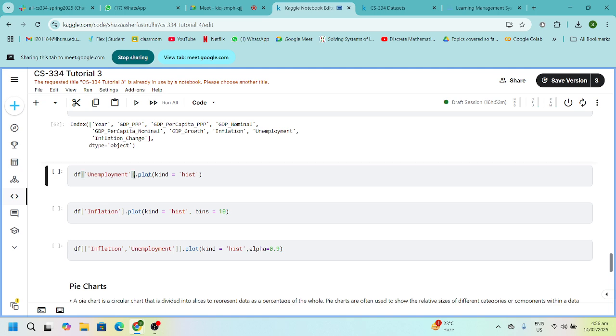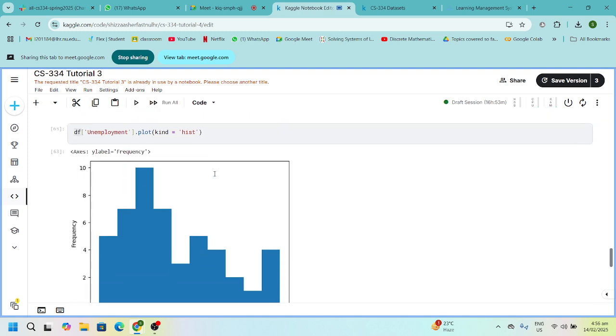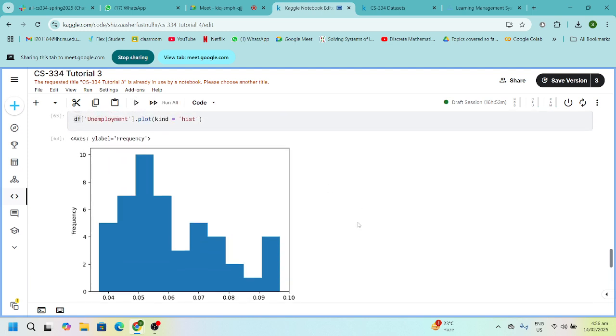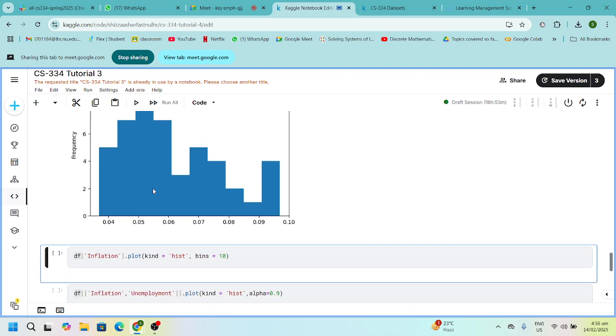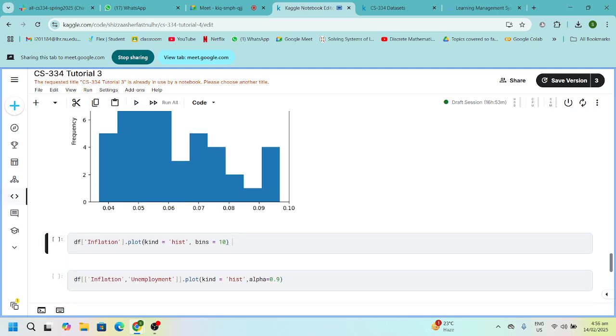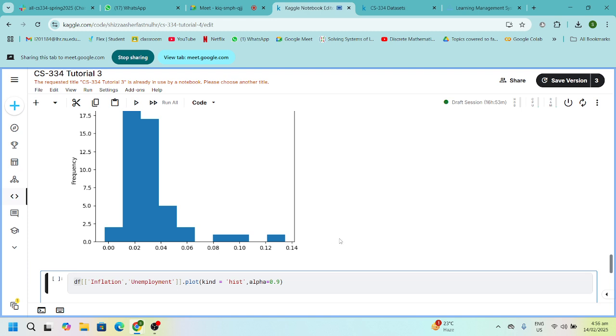All right. So now I have simply called it on my series dot plot and then kind equals. You do not have the histogram keyword, rather you have the hist keyword over here in pandas. And this is the histogram that I have obtained. One thing that you guys would notice over here is how many classes has it grouped our data into? 1, 2, 3, 4, 5, 6, 7, 8, 9, and 10. I did not specify any value over here, but I do get to do that. So let's see how that works. Everything else is the same, but I've specified the number of bins to 10. And this is what I have obtained.